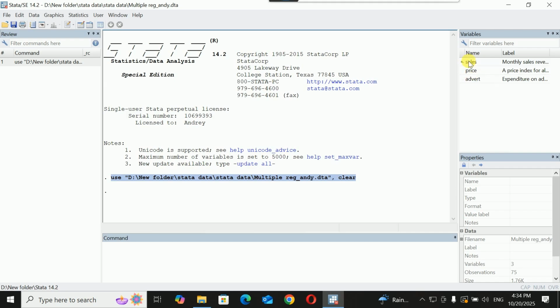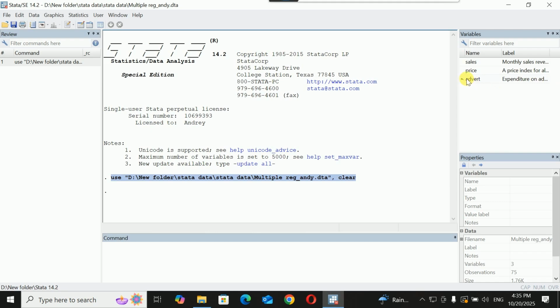What about price? There is this description. Sales is the monthly sales volume revenue in dollars out of 1,000. Price is described by a price index for all products sold in a given month, per dollar.